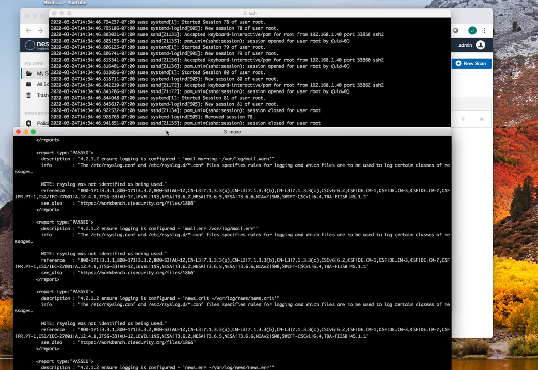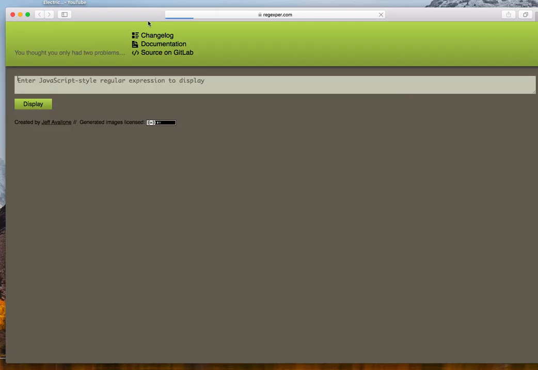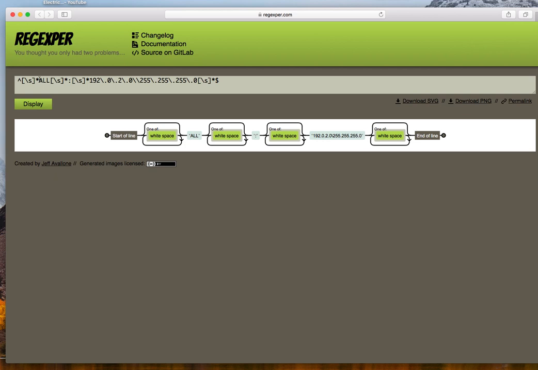So I found some pretty cool sites. You probably know about regex 101. And this one here I found, which is really great. This site here, RegExpressor 2. Probably some grad student wrote this thing, but this site is really great. So here's some regex I was working on before. And for this one, you can take that regex that was inside the audit file and say, okay, this thing wants white space, then it wants the word all without quotes, it wants white space, then it wants a colon, it wants white space, and it wants these IP addresses and white space. So sometimes I had to use this program to figure out what the regex looked like, because it's painful to do it by hand.